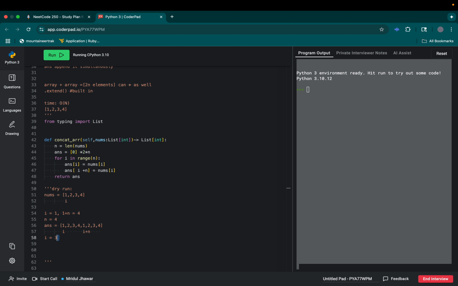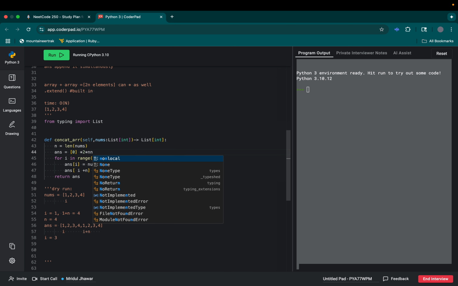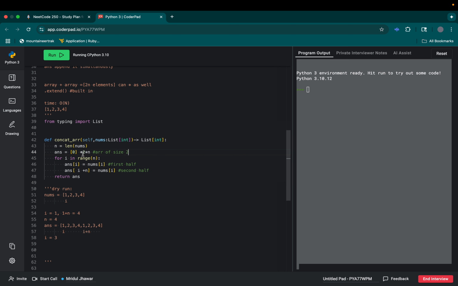So this would take care of the first half of the array, and this would take care of the second half of the array. And this is the array of size 2n. To be specific, we can also just put this in the bracket. And yeah, that would be all.